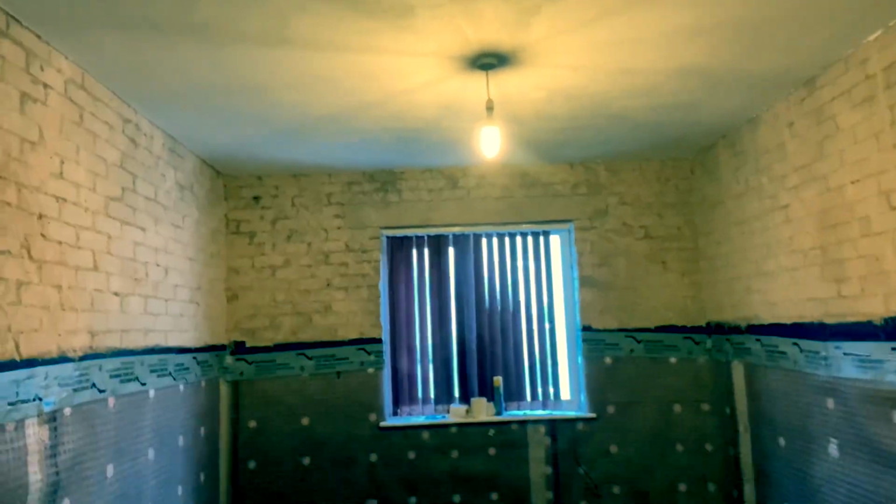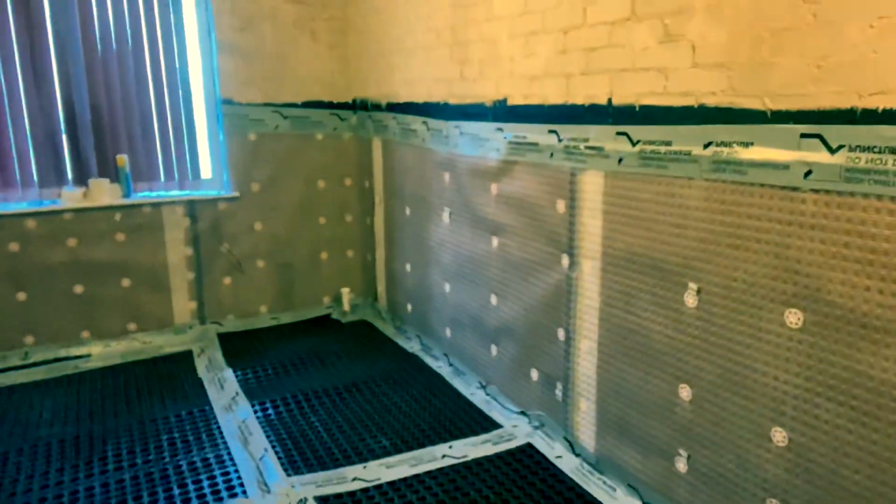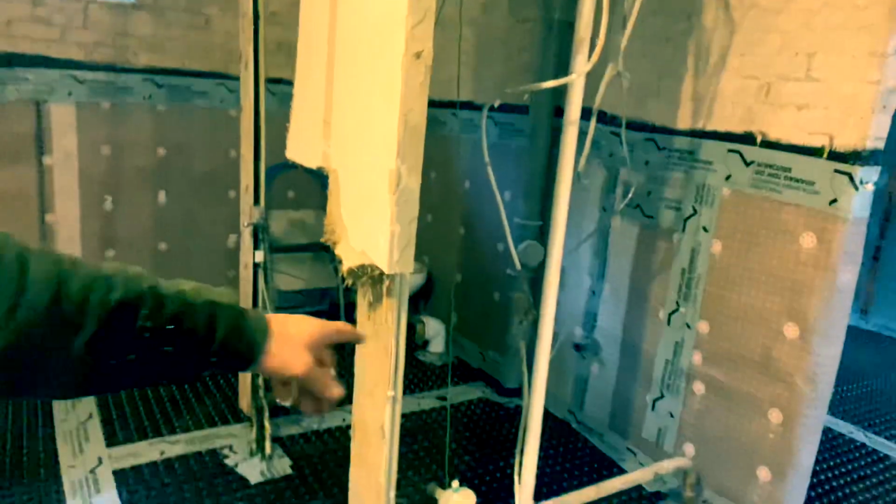This bit was really awkward because, like I said, there's pipes running through there, so we've had to sort of go around pipes. Same here, there's pipe coming in here. I've had to go around it and seal it up. All around these fittings. I didn't think it was going to be as difficult as what it was, but I was committed to the job, and I've got it done.